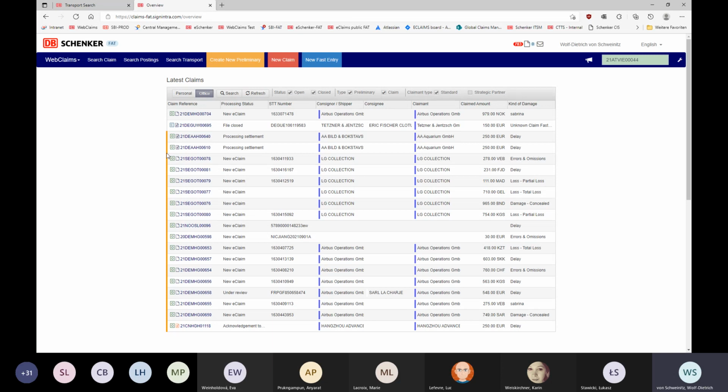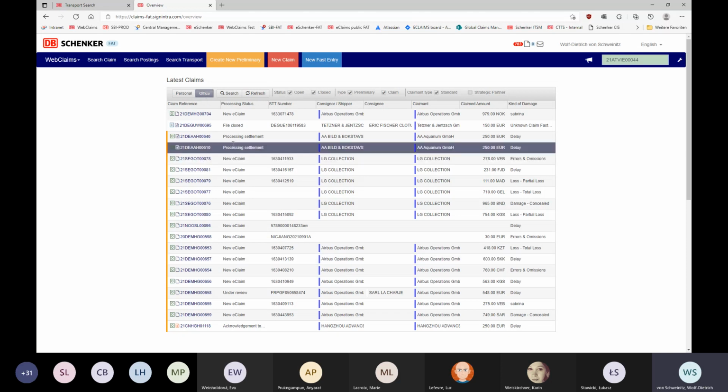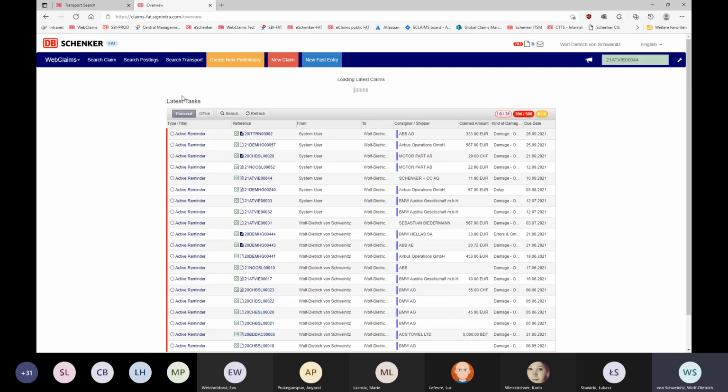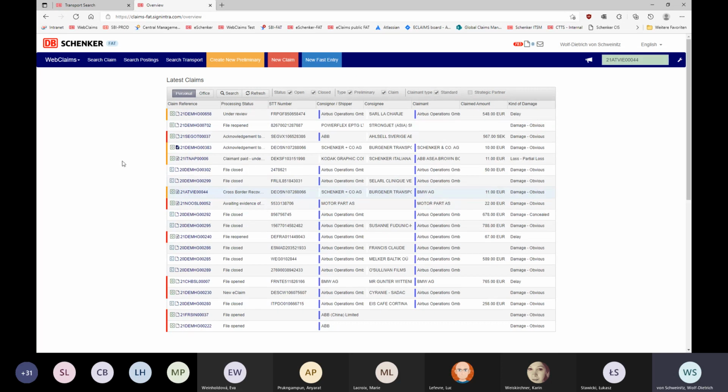So every user is allocated to at least an office. Some of you are allocated to a country or to more than one country, and this still remains with office. That means even if you have country access rights, in that case it would show you all claims of the country, whereas under personal, only the ones you have registered by yourself.